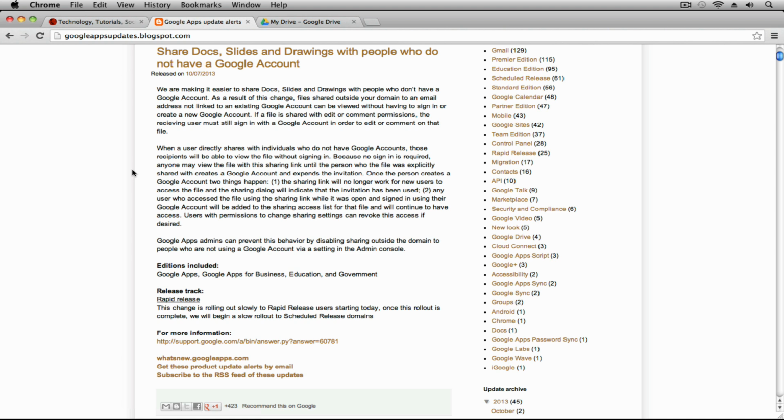Basically, you can now share a Google Drive document with a non-Google user, and if they open up that document, they'll be able to see it. And if they create a Google account, the sharing will change so that that document is just shared with their Google account and would not be accessible by anybody else publicly. So initially, that document is public. After that user opens up the document and signs in with a Google account, it is no longer public. It is just available for them. And I've tested this out, and it works very well.